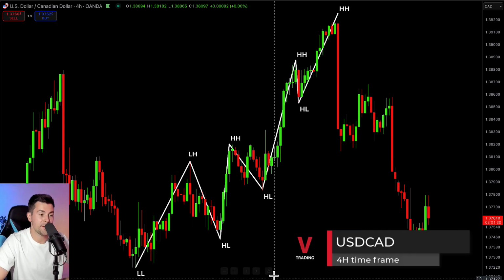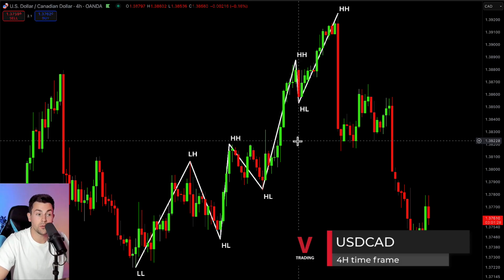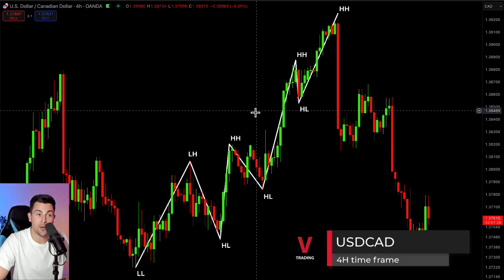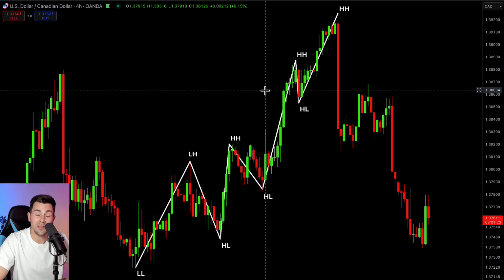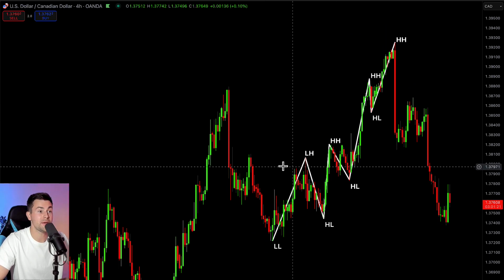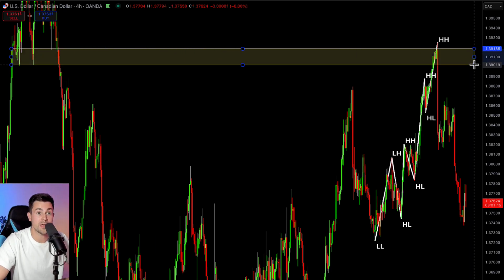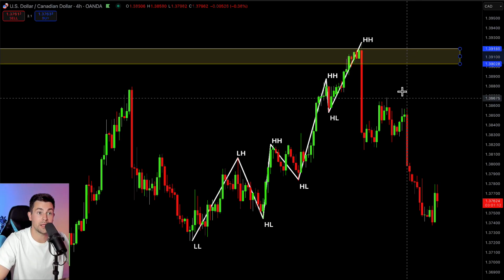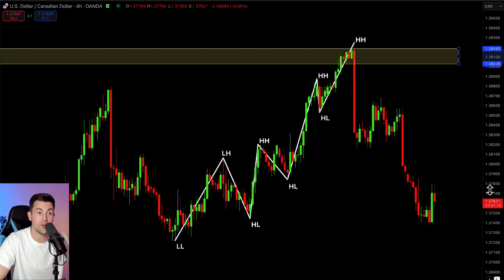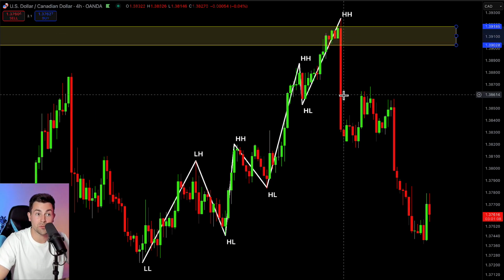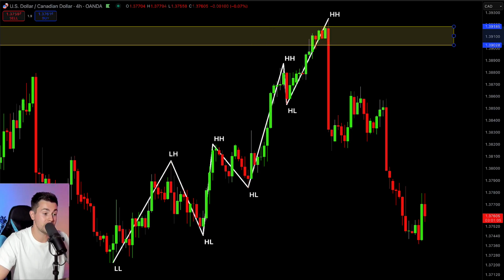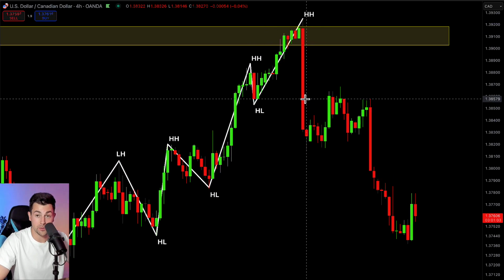Another example. We got a strong bullish trend on the dollar CAD pair, and we can easily spot that with structure mapping. Then look what happened when the pair reached a significant liquidity zone. Right here we got our significant supply zone that the price reached. We got a liquidity grab and the price went beyond that. And then a strong bearish wave followed. And you can see that our order block zone was violated.